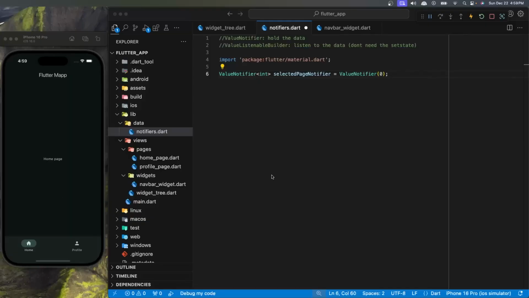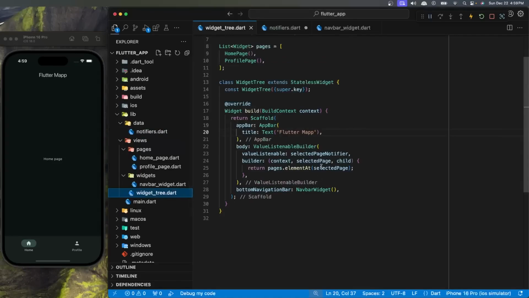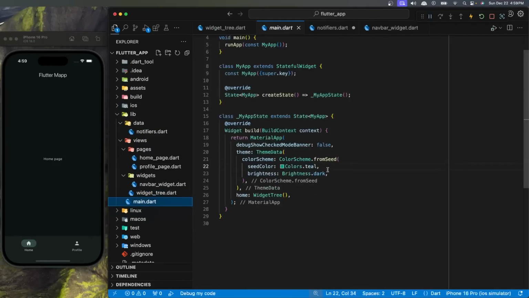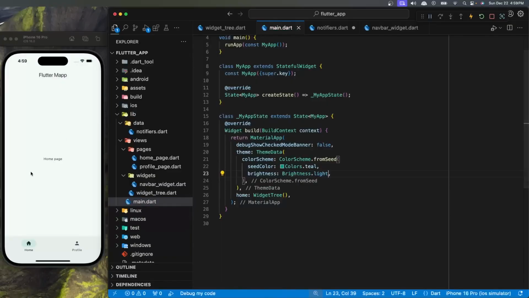Okay, so I know this was a lot of things to remember, so what we'll do is a little challenge, okay? If you want, you can just watch and see if you understand. Otherwise, you can try it by yourself before. So the goal of the challenge will be, for example, if you go in the widget 3, it's inside the main.dart. You see how we have a Brightness.dark. But we can change this for light and save, and now we have a light mode.